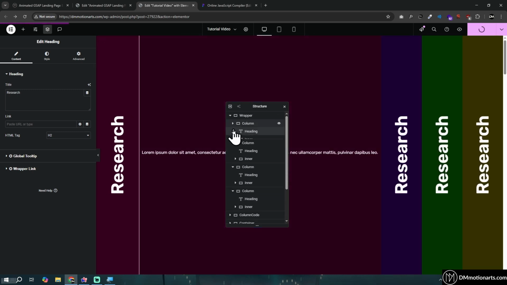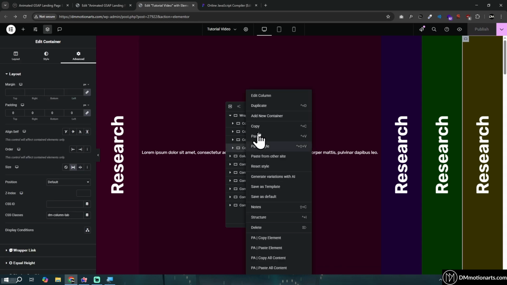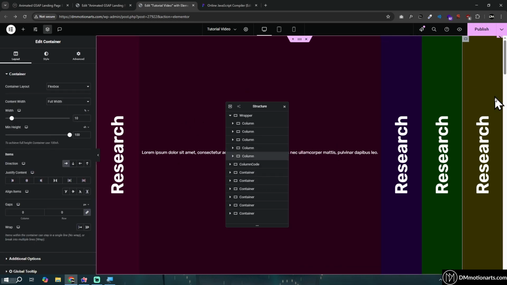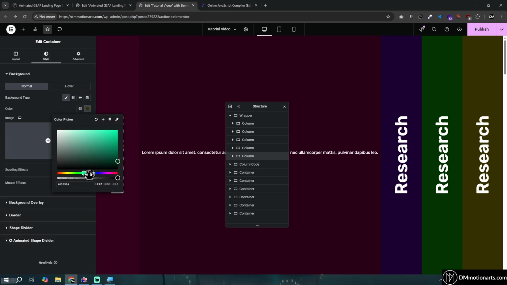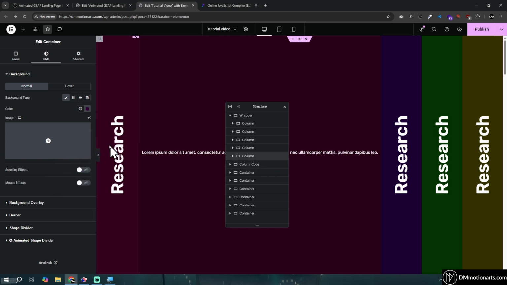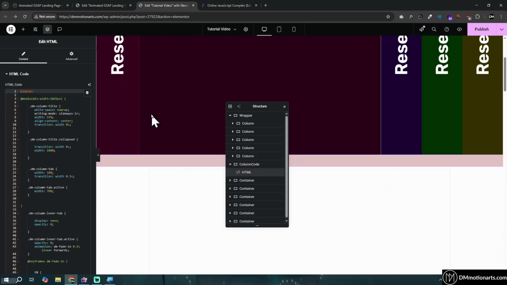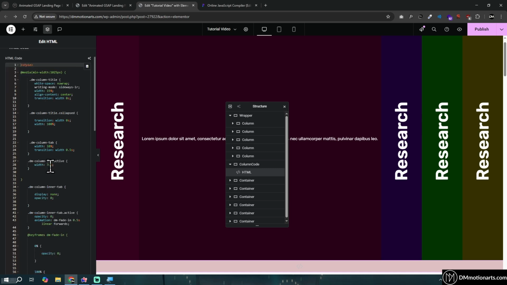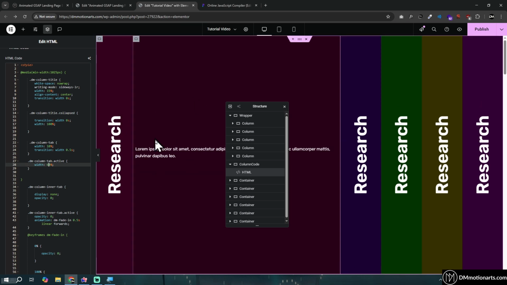Now the thing comes, how do we add more stuff? So let's say if I wanted to have a fifth one, what I need to do is go into the column and simply duplicate it, and it's going to be outside our stuff. So just to have some color, we cannot see it obviously because it's outside our stuff. I can add a column and then go into the code and say that the first one or whatever the active is should be 60%.